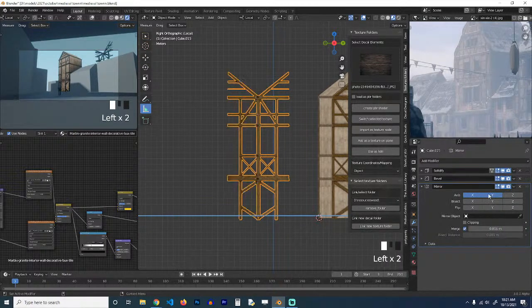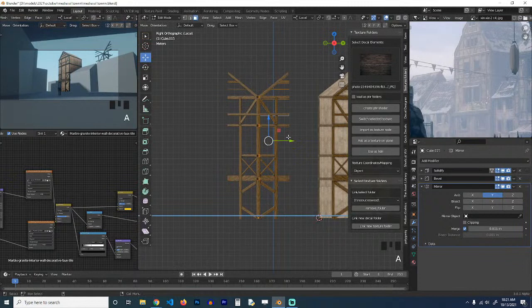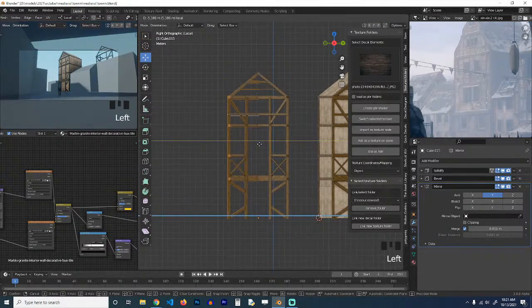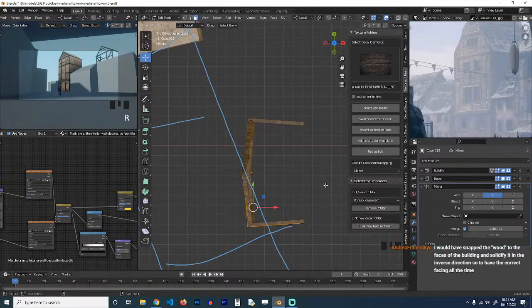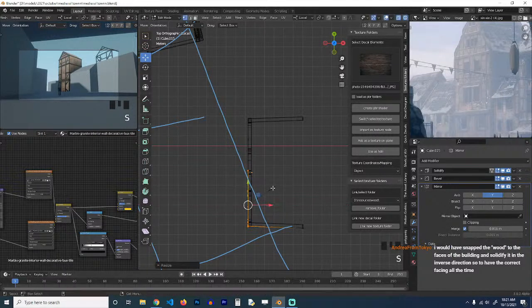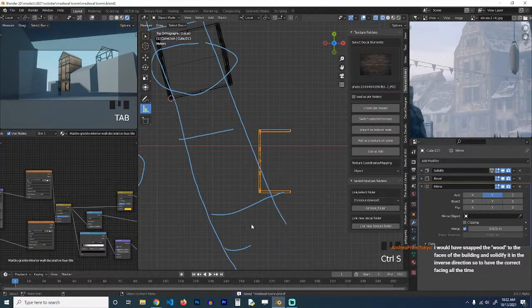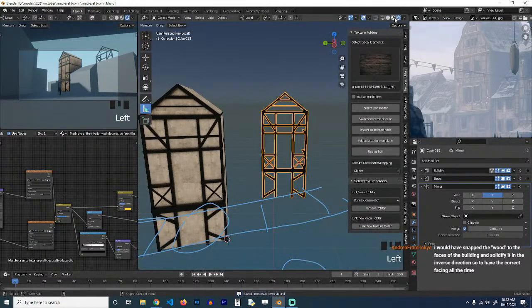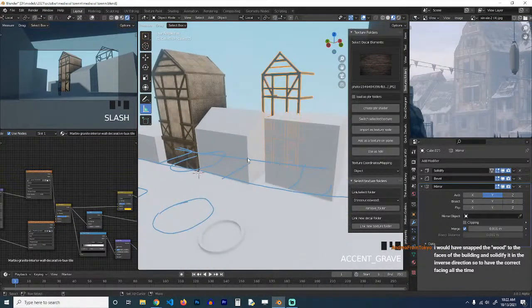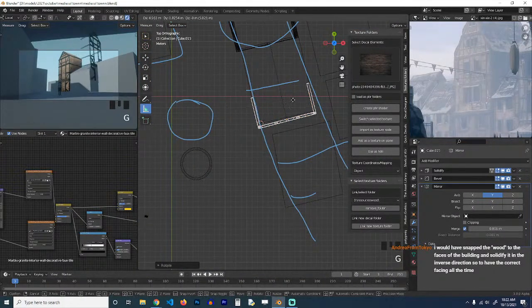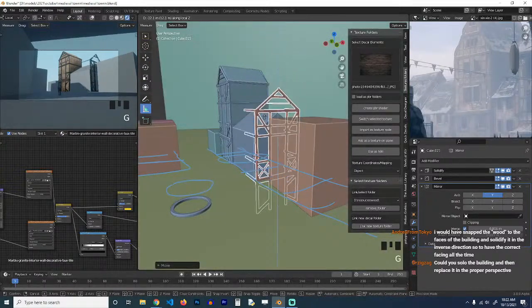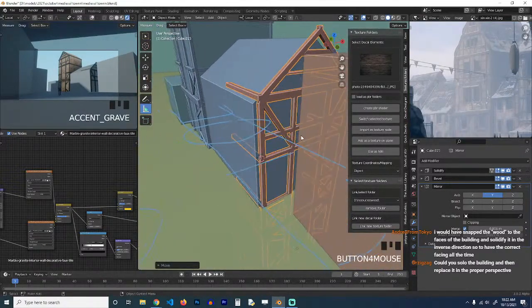So let me mirror this on the Y. Let me mirror this. You can see we can use this frame. Just need to fix the rotation a bit. Just fix the rotation like that. Grab this. Could easily use this on this building, and let's do that before we get into other things. Just going to rotate this, align it correctly like that, and just pull it down, and we have that.